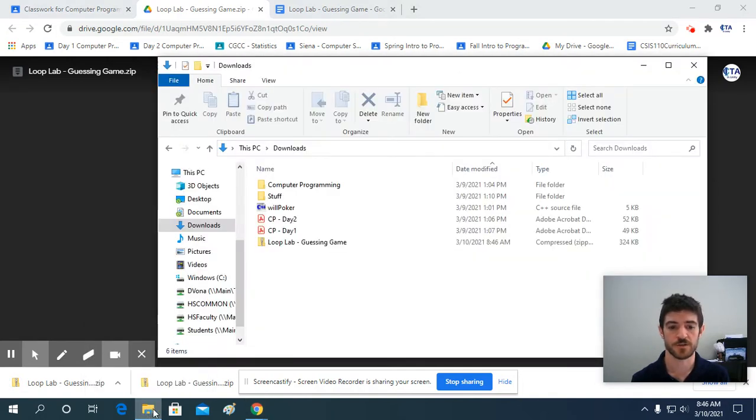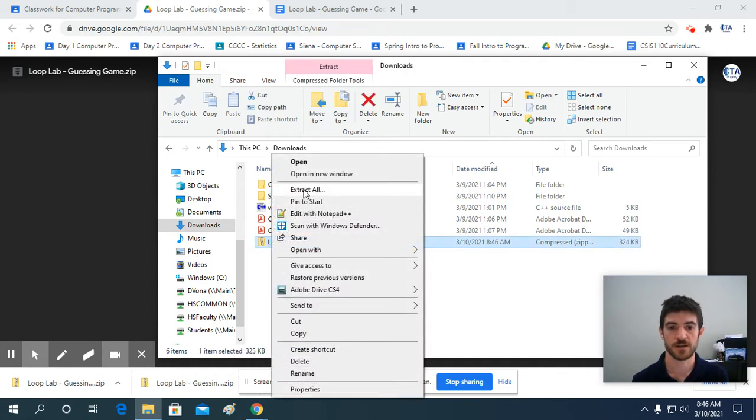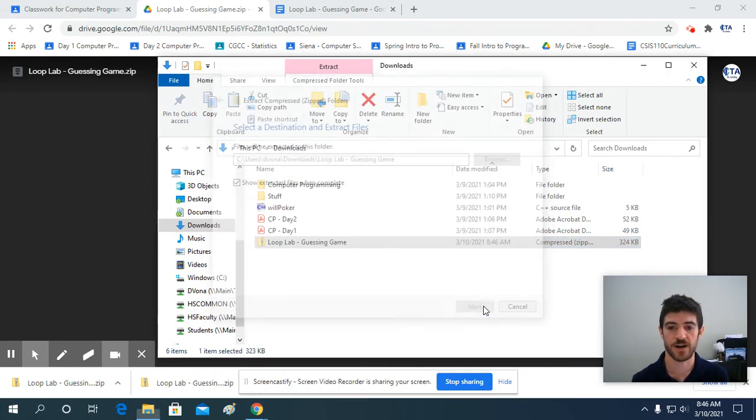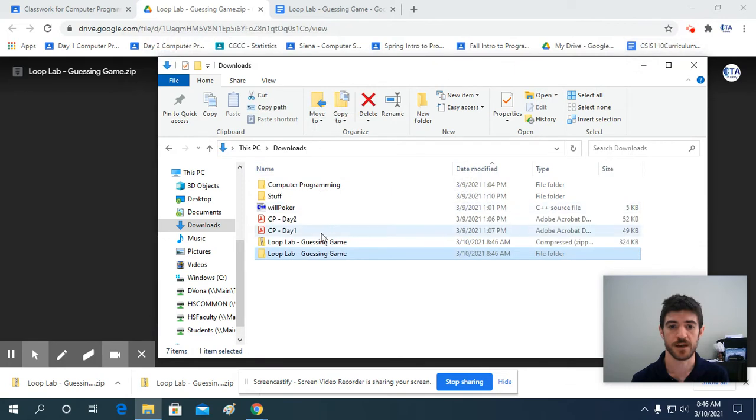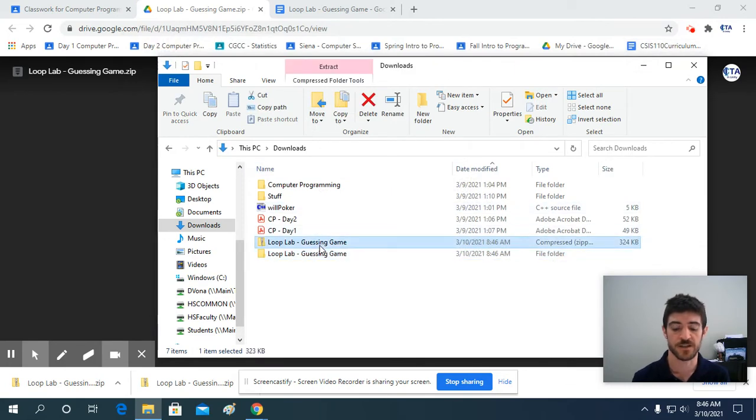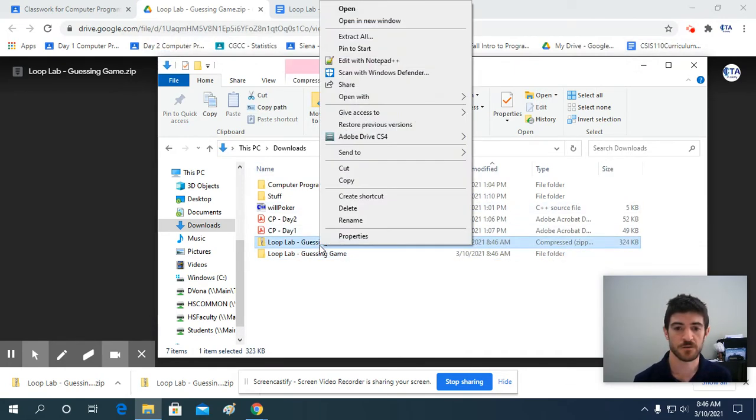So I'm in Windows File Explorer. You should see the zipped version of your folder. We need to unzip it. So I right click, I choose extract all, I hit extract. Now I could just open it in this window that pops up, but instead I'm going to clean up. I'm going to get rid of the zip file because I don't need that anymore, so I'll right click and choose delete.